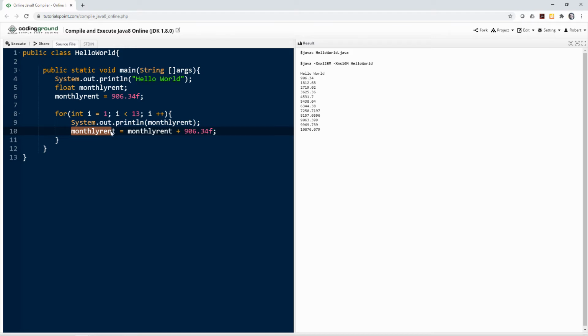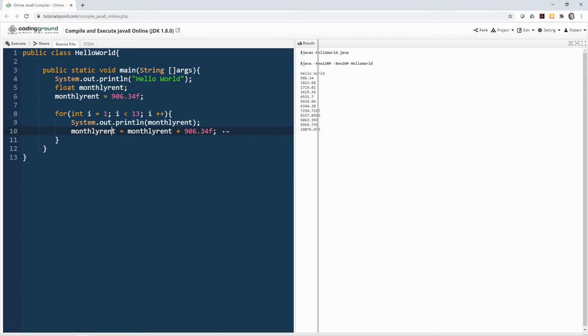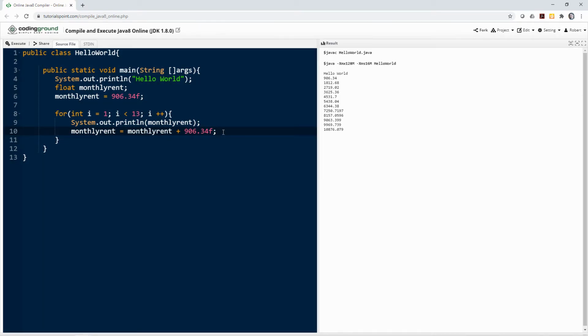How about we modify our program so that, rather than going through our iterator 12 times and figuring out our rent for all 12 months, we figure it out for 12 months or once we get to $5,000? That's what we can do here.